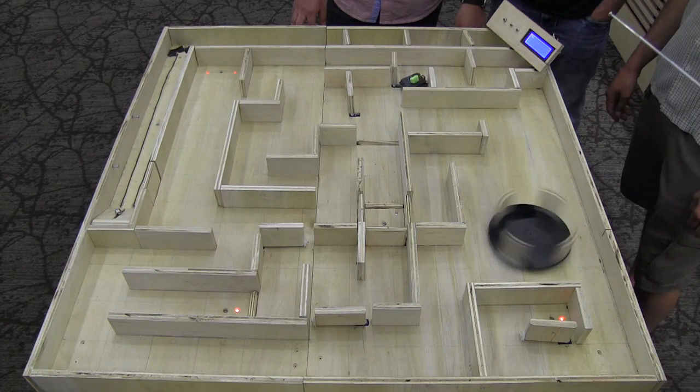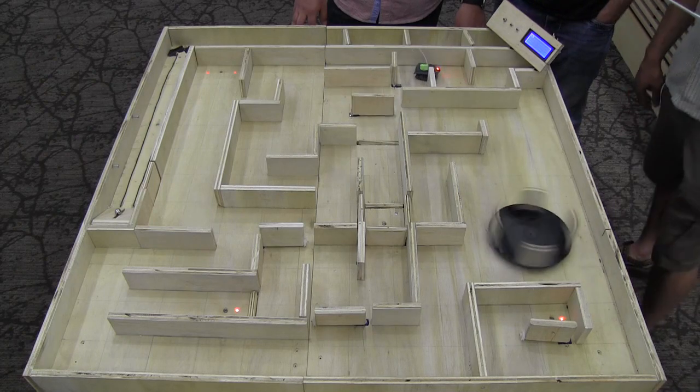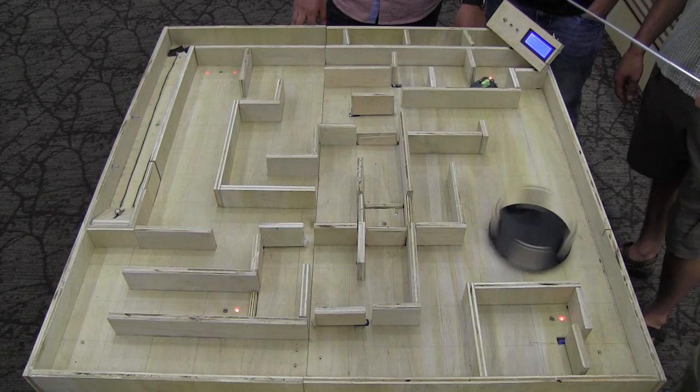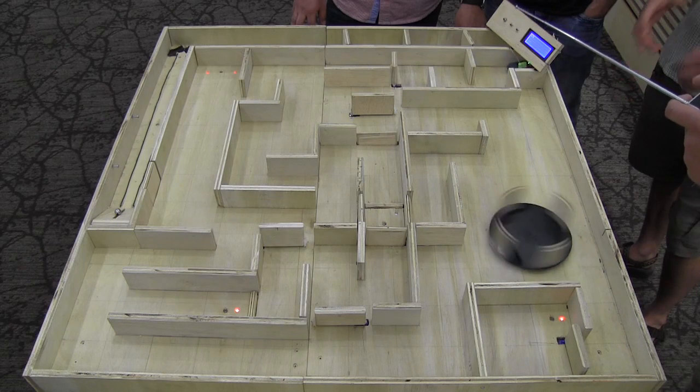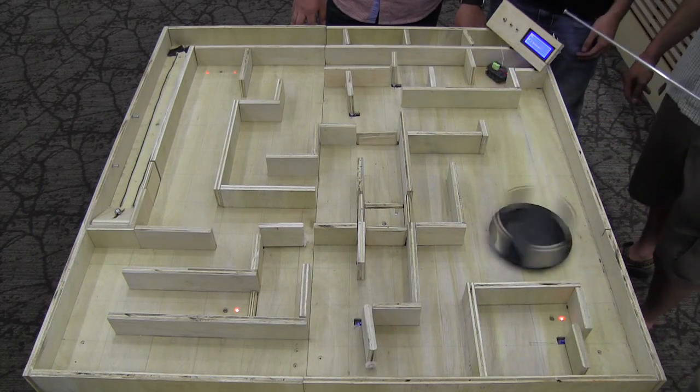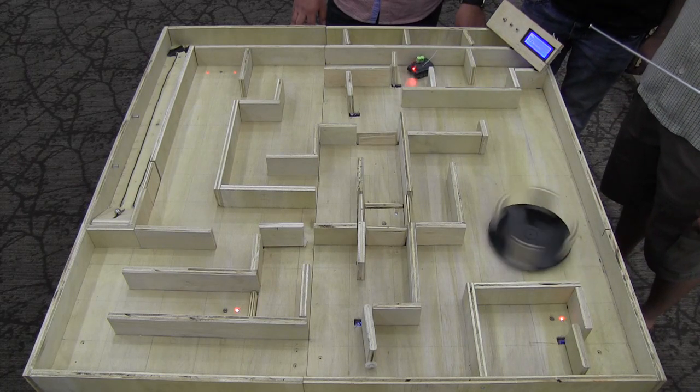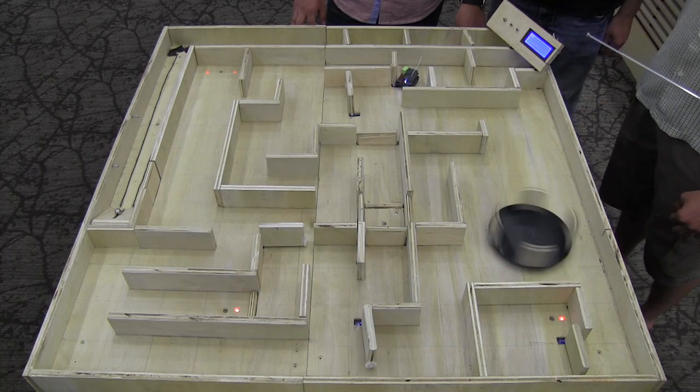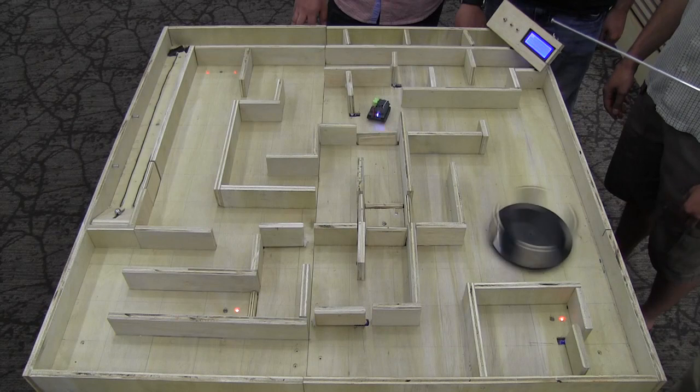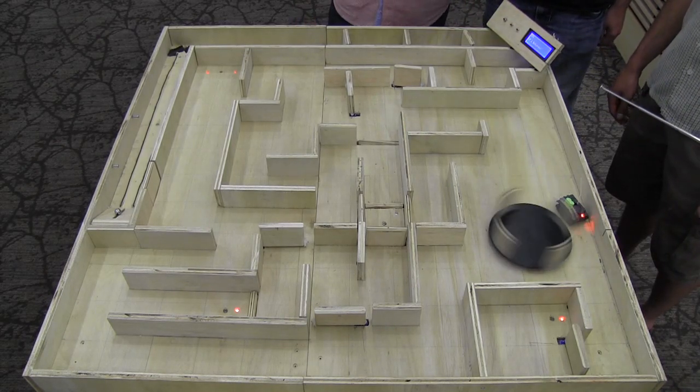So the Arduino Uno is controlling all of the random doors, and we decided to delegate all the random door functionality just to the Uno, just to make it simple programming-wise. And then also, we had so many pins that we had to separate. We had to have a Due, which has a ridiculous amount of pins. I think it's like 52, something like that. And then also the Uno. And we all just ended up using all the pins of Due, as well as the Uno.